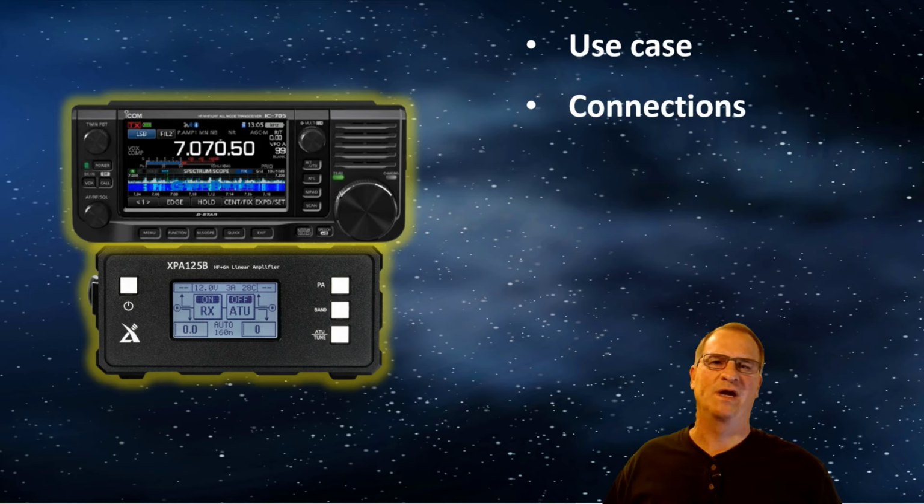If you're following with me on this journey, you've watched me pair my XPA125B with my X5105 and my G90. The CE19 is a great way to connect those units together. It works flawlessly, seamlessly. The instructions for the XPA125B state that you can pair that unit up with non-Xiegu equipment. But let me tell you, the instructions are a little short on details, so we're kind of left to our own to go out there and figure it out.